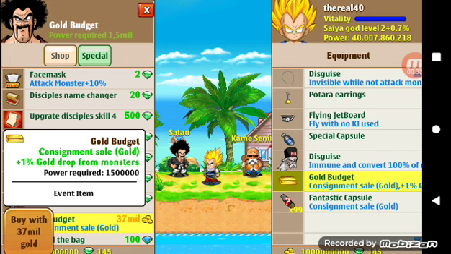With a power level required of 1.5 mil, you can put this on a 340,000 power character. However, I don't believe the gold drop from monsters activates because you are not 1.5 million power.